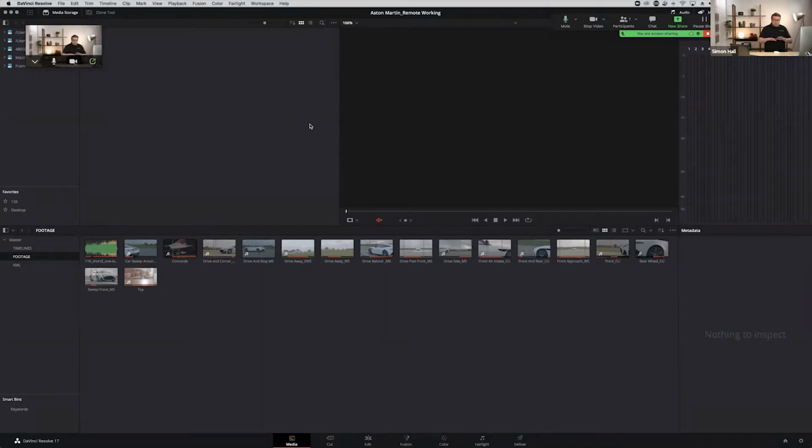People are, and again, this is for all walks of life, still working remotely on machines that are slightly underpowered. And I've had lots of conversations over the last year with people about certain things to try in Resolve to ease the strain on your system. Now, one of the first things I always point people in the direction of is timeline resolution.